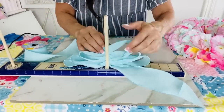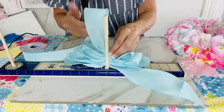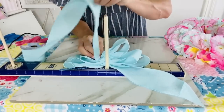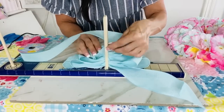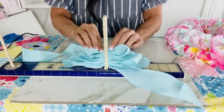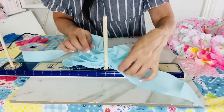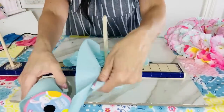I cannot completely remember, but a fun idea, especially if you have problems with your hands and you can't hold the bow very well, or you just need that extra help, this might be a great tool or option for you guys. So I just continued to layer my ribbon in, and I used 4 different loops here, and each loop I made just about an inch shorter.